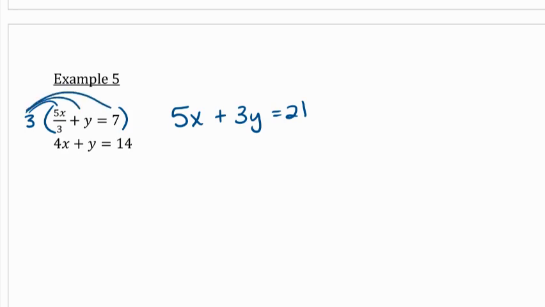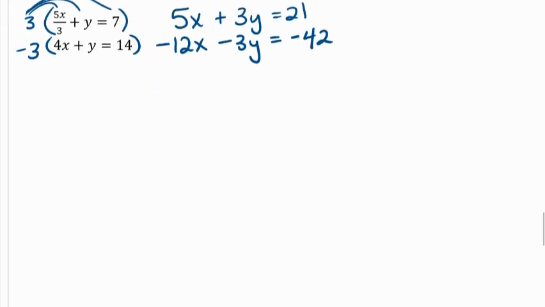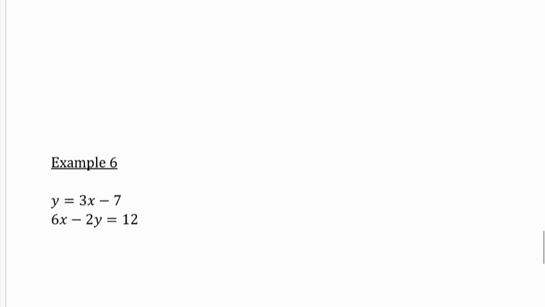Okay, now on my second one, notice I've got a 3y here, and this is just y. So if I took this second equation times -3, that'll give us the thing we want to eliminate, right? So that gives us -12x, and then -3y equals 3 times 14 is -42. Oops. Okay, and then that goes on to solve the same way we have. So I'm not going to finish that one off, but remember you can do the same thing to get rid of a fraction, just like we did on the one with substitution the other day.